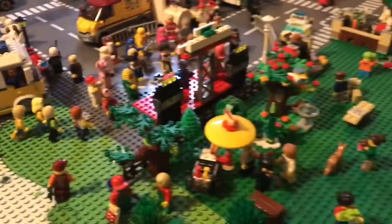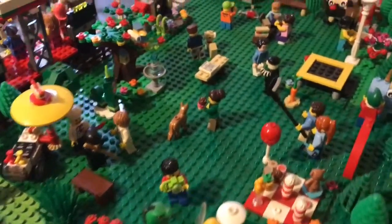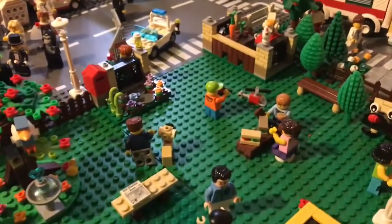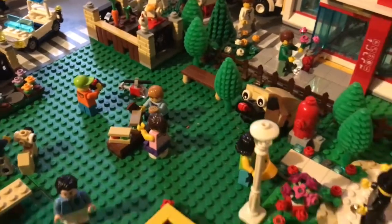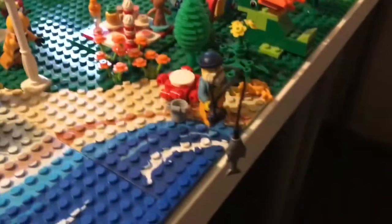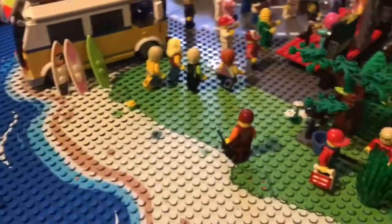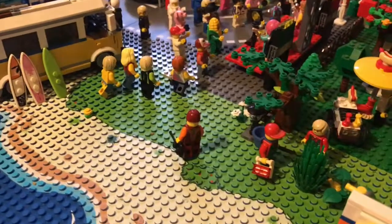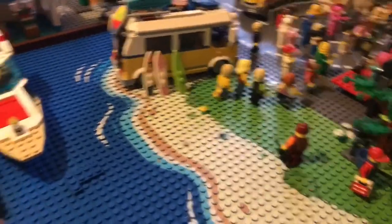Over here, of course, we have what I call Sculpture Park, and we've got small scenes going on here, like the big selfie, the park manager speaking to the mime, we have some kind of picnic going on, Uncle John fishing, the bagpiper bagpiping, and looks like the surfers are going off to see what's going on over there in a second, which we'll look at in a minute. And then of course there's Lance the lifeguard looking to see what's going on there too.